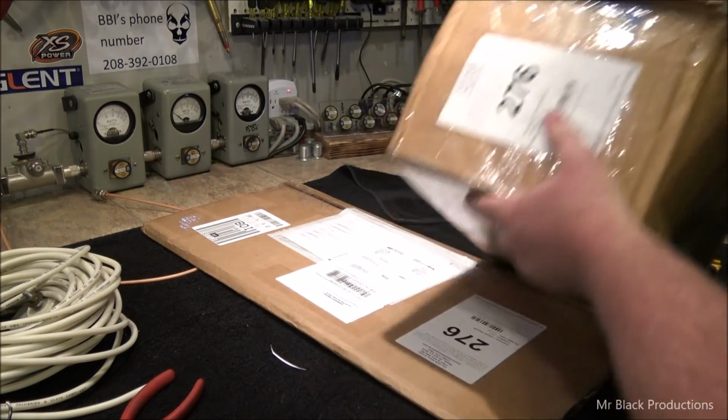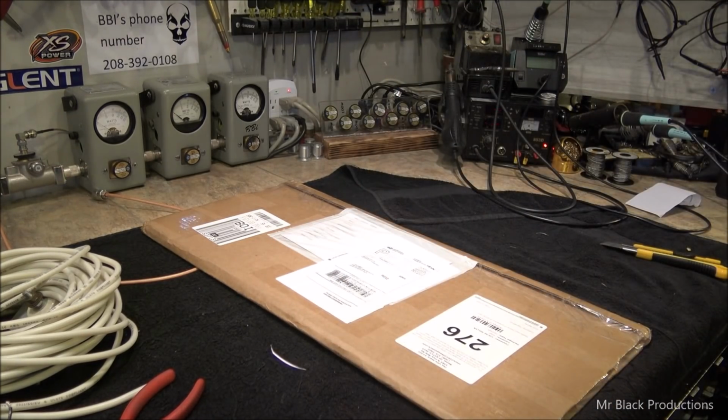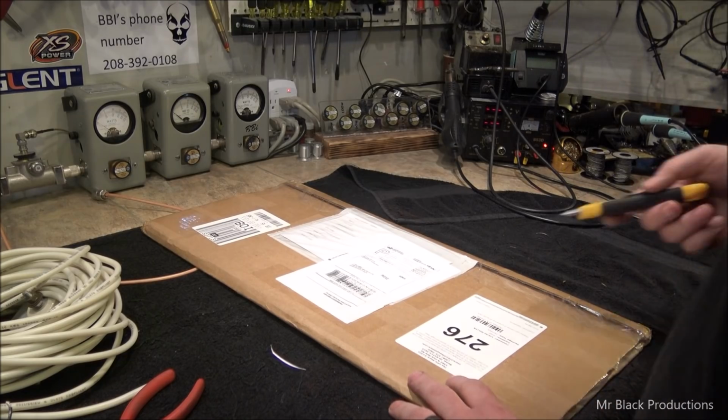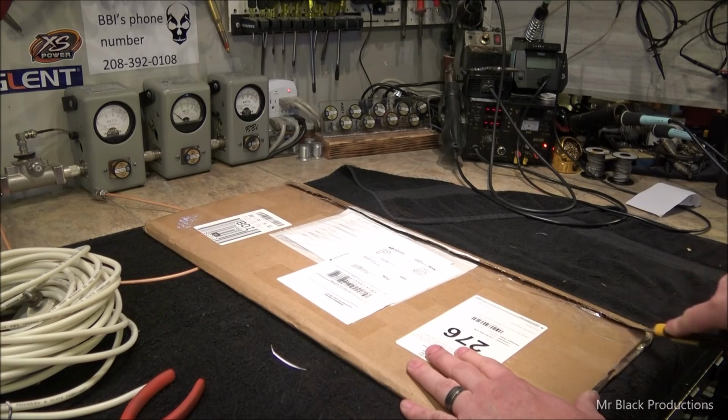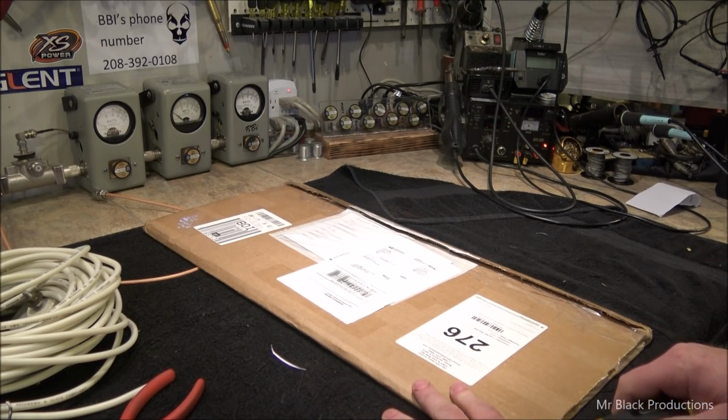Well, that's not for this project. Because of the way it was labeled, I thought, bad mistake. We're thinking, thought it was for this one.